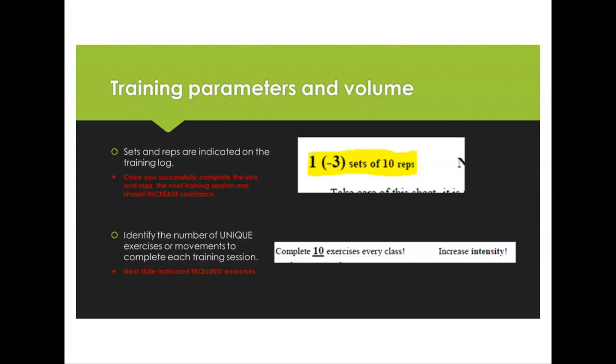Also, you will notice that we're starting off with 10 total exercises, and that will change for cycle 2 and cycle 3. But that's 10 separate exercises. That's not doing 3 sets on one exercise. There's 3 doing 3, 3, and 1. That's 10 exercises. So yes, when we are up to 10 exercises, you're going to be doing at least 30 sets of exercises during that time. So you've got to grip it and rip it and get through quickly.